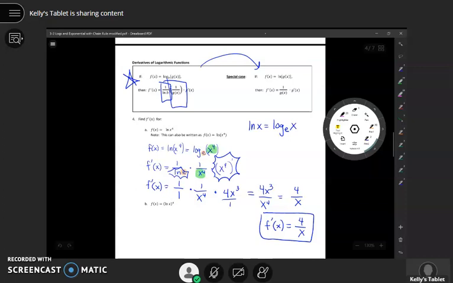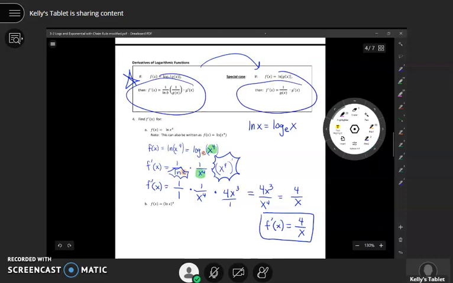Oh, but before I do that, let's talk about why this was a special case. When we compare these two derivative rules, they both have 1 over the argument. They both tack on the chain rule, which is the derivative of the argument. The only thing missing is this 1 over natural log of the base. And that's because if your base is an e, 1 over natural log of e is just 1 over 1, which is 1. So you don't really need to put it there. So if you recognize that, it just simplifies the rules a little bit, but you don't need to know that. The generic rule will lead you to that answer. You just need to know that the natural log of e is 1.